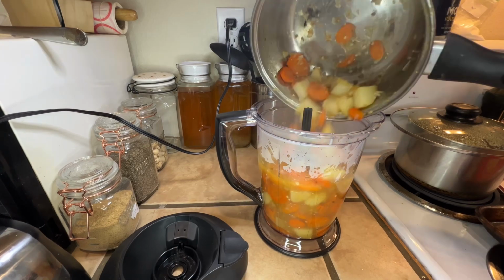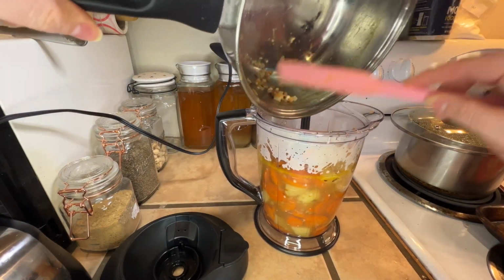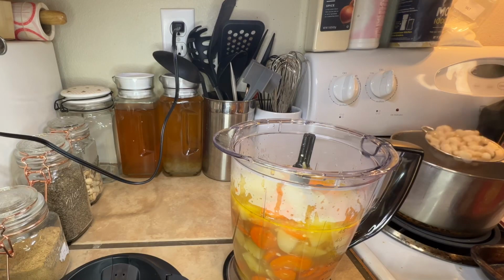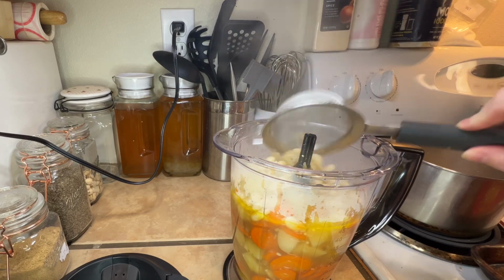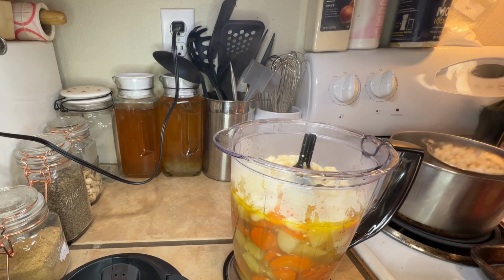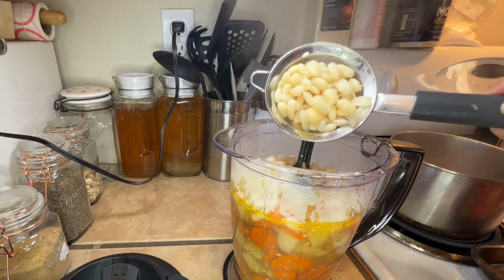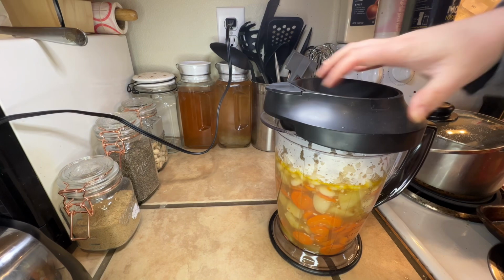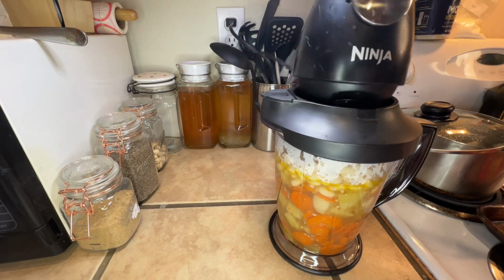I am very clumsy. I made sure to get all of the ginger and garlic out of the bottom, and then I added some white beans in as well. I probably did maybe about a cup of white beans. I really wanted to make it a well-rounded soup. I wasn't feeling very well that day. Wanted to make sure I got my protein in there, and it worked perfectly. It was absolutely delicious, super well balanced, and really nutritional.